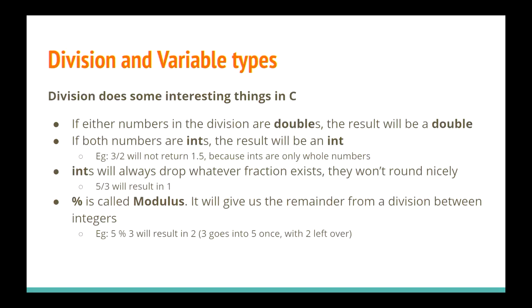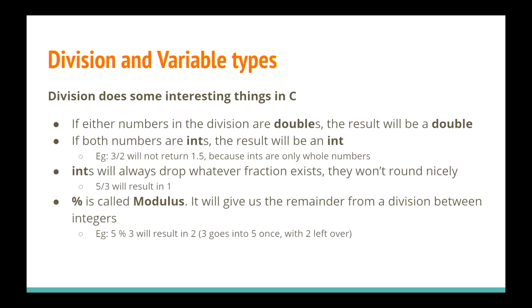So the division with integers will result in 1, saying that 3 only goes into 5 once, and it won't care about the remainder. But if we do want to know the remainder in this situation, we can use this percent symbol, which is called modulus. We call it mod for short. 5 mod 3 gives us a 2, which says that I don't care about the division. I don't care how many times 3 went into 5, but this is the remainder that comes out afterwards.